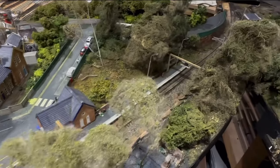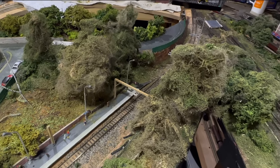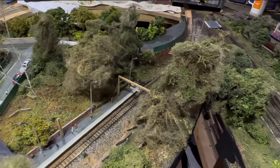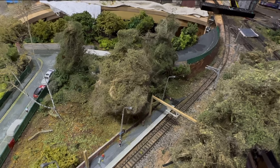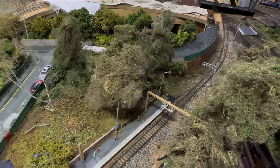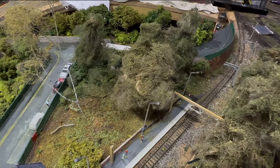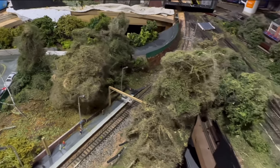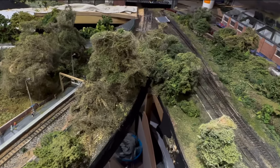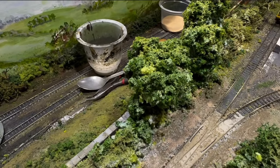These trees over here, I've always been a little bit not so happy with them, and since they settled, they look quite wiry. So what I might try and do is stick with the same sort of thing, but cover it in clump foliage, then go in with scatters and see what that looks like. I still might cover that with some clump foliage on top because they have gone a bit dull and they do look a bit wiry. So I might come back to these, and one day you might find them all bright and colourful, or green anyway. So this area does look considerably brighter.